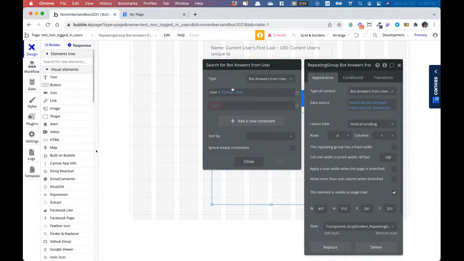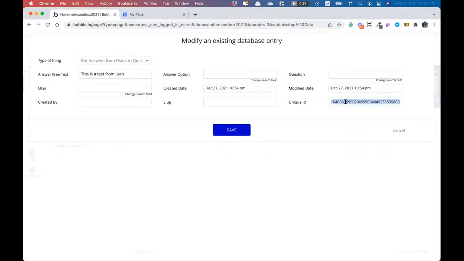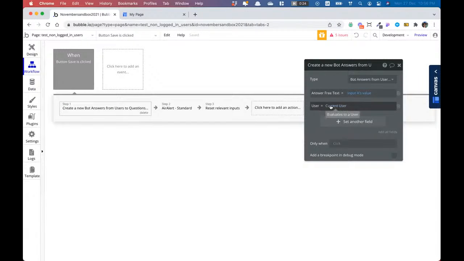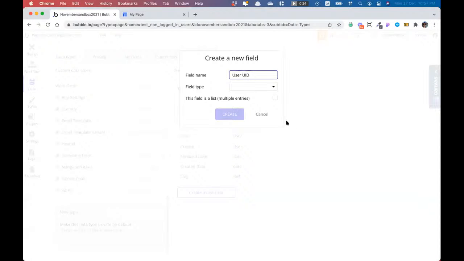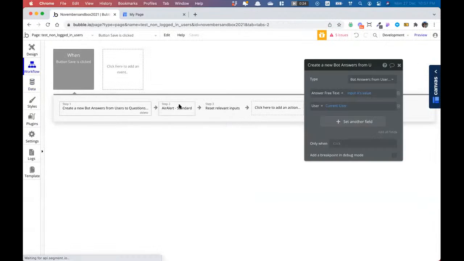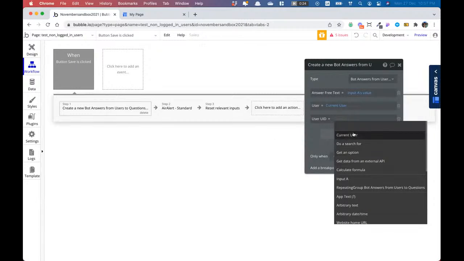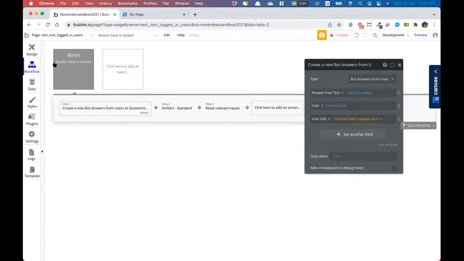I'm not sure. Yeah, you see the database again. Unique ID. I will add here the current user's unique ID as a text, just to play with it.